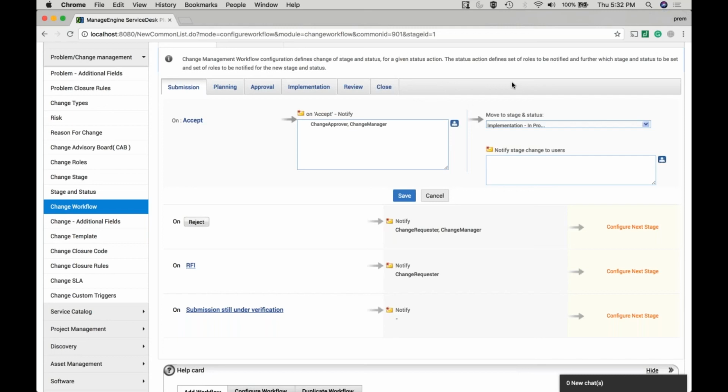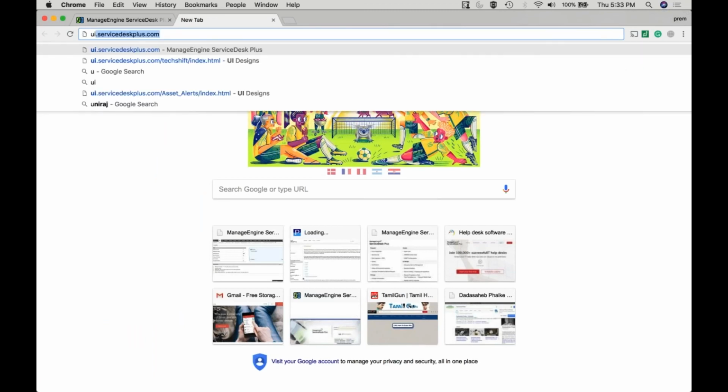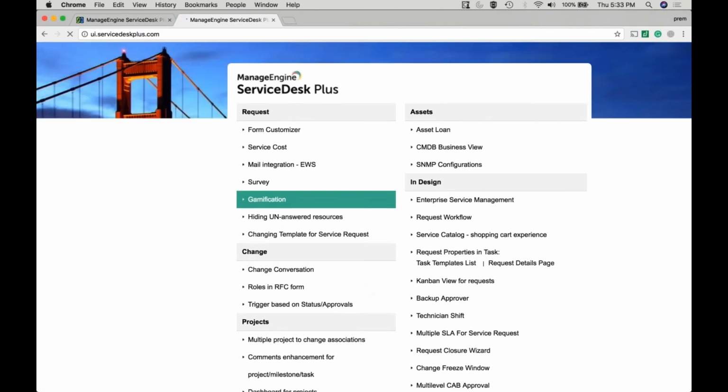So we have got incidents where all the emails are recorded as conversation in the incident. Is there a similar mechanism in change? Not right now. So we don't have it right now. Let me quickly see if I can show you the development bin that we have. So, all right.